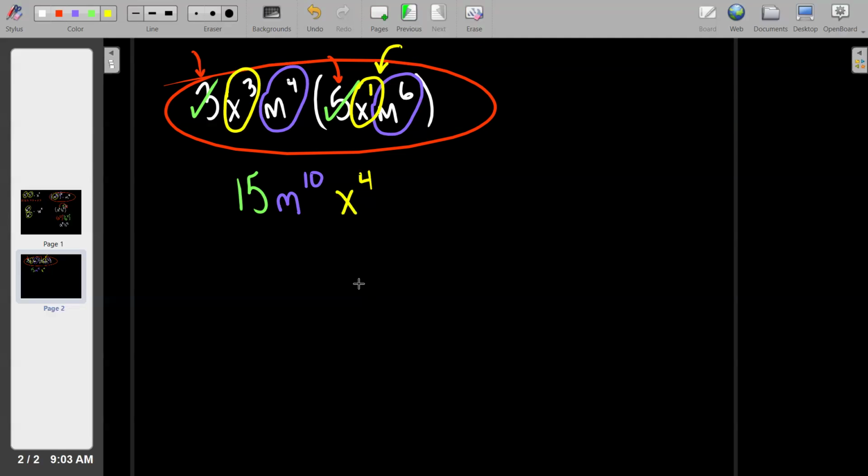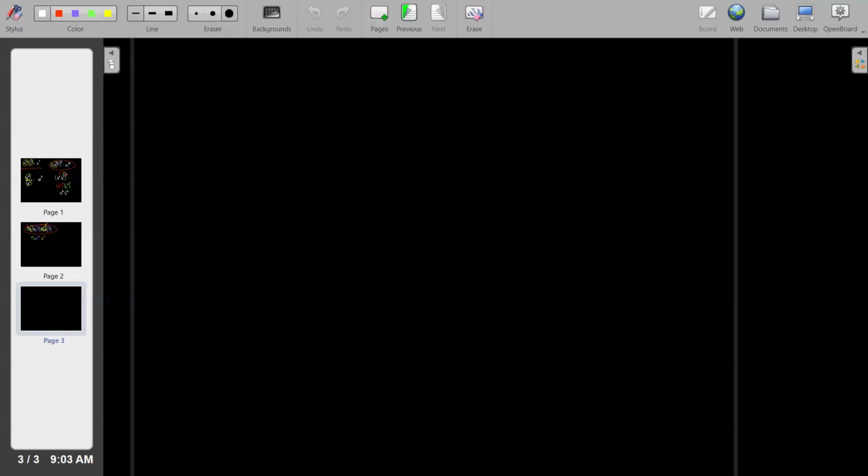Question 6 is essentially a rehash of question 5. So there is no distribution. It's just another problem. Honestly, when I wrote this, I was thinking I'm going to do one where both parts of it are in parentheses, just to make sure you understand it doesn't matter. So I've got a bunch of stuff in here times a bunch of stuff in here. And this really is exactly the same as the last problem.